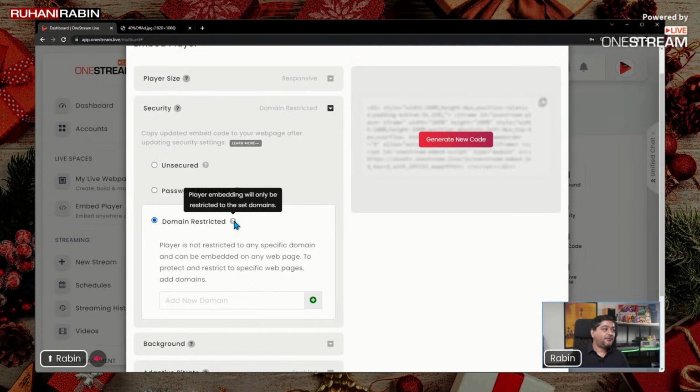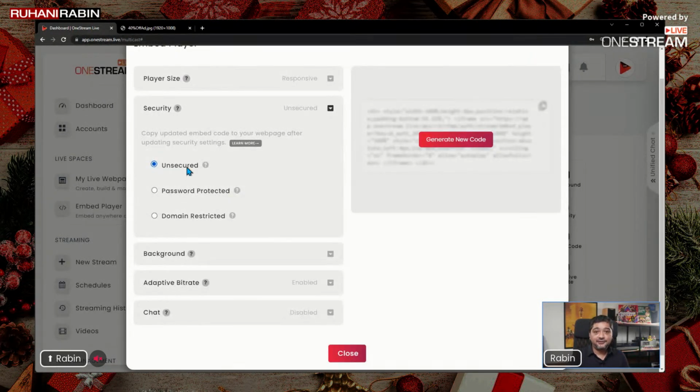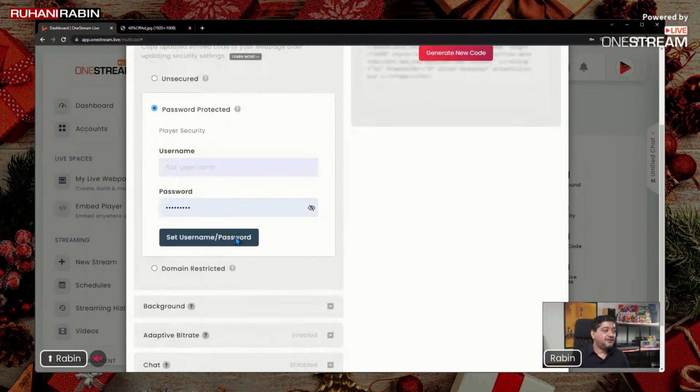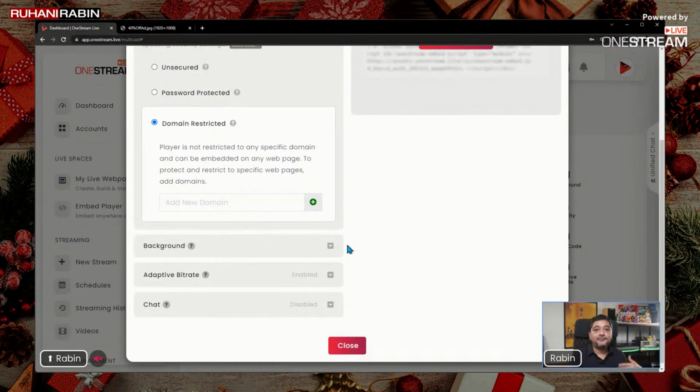That one is very important. I would not recommend going unsecured. Either you go password protected or you go domain restricted. For me, generally, the most comfortable one for you will be domain restricted.